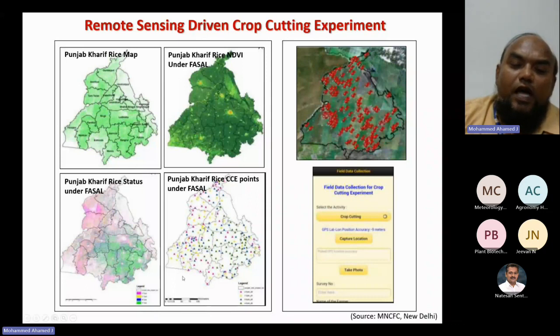They will also help in minimizing the number of crop cutting experiments required, and improving the efficiency and economics of carrying out all these procedures.